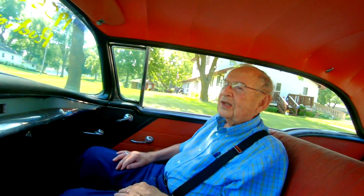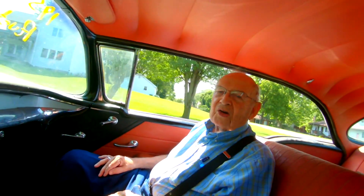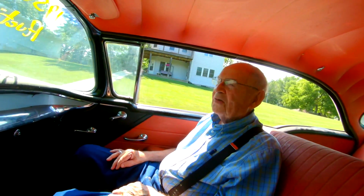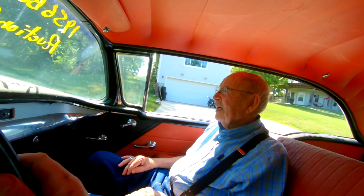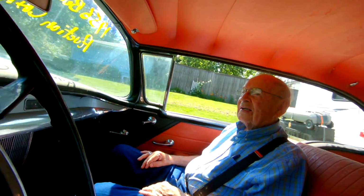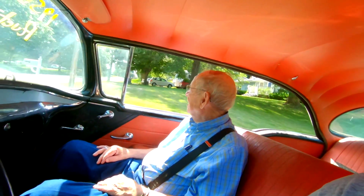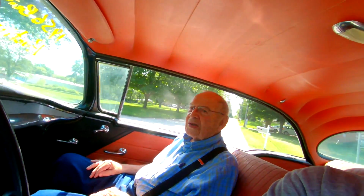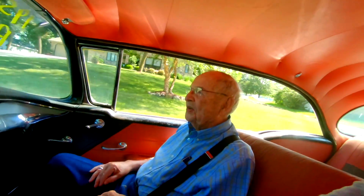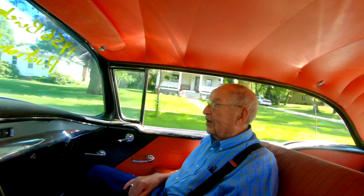My first wife and I took a lot of trips in it, and then we had two kids, a boy and a girl, and then we didn't have the room for everything. I had to get rid of it. Not enough doors, right? Yeah, I hate to get rid of it. But you do what you gotta do when you have kids, right? That's right. That's what happens when you're having fun. That's the truth. We had a lot of fun in it.